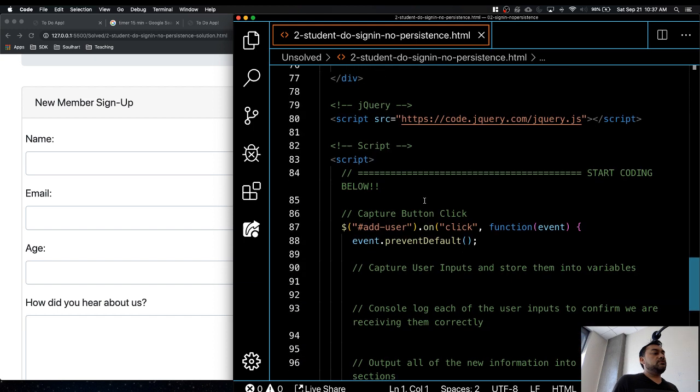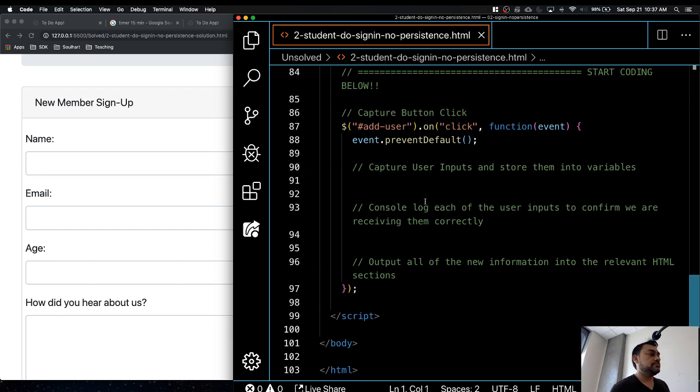You already have Bootstrap given. Don't have to worry about that. Of course, you have fewer hints in this one. I was hoping you should be comfortable with the first one. That's why I had a lot more comments. This one has fewer comments; the expectation is you know what to do.